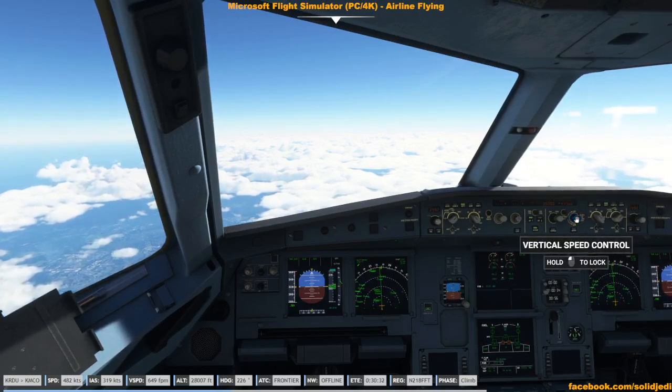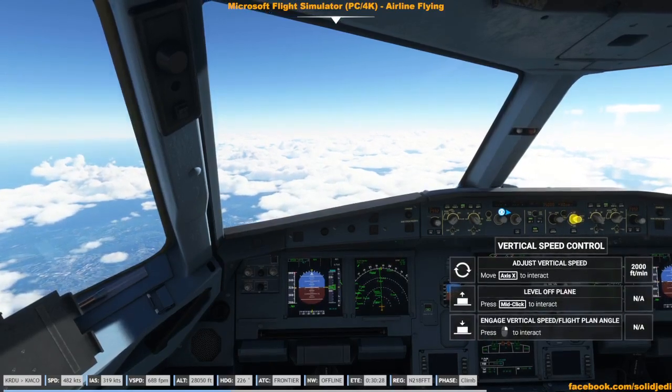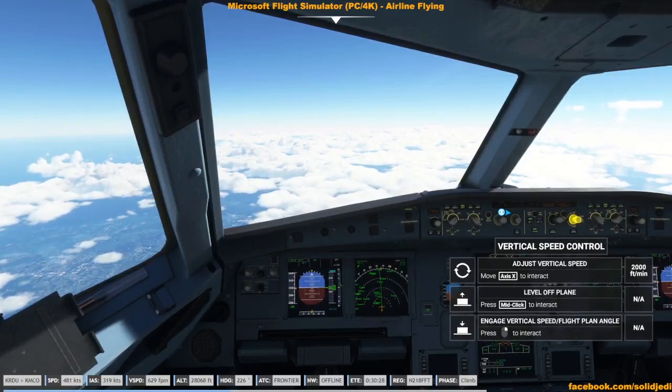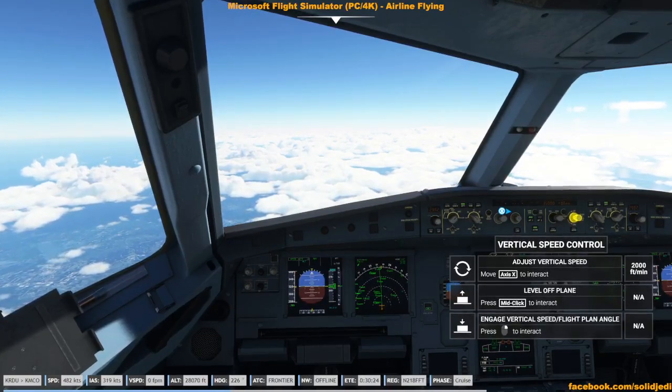Washington Center Southwest 257 is passing flight level 380, descending 10,000 feet. Southwest 257 Washington Center, continue as planned.